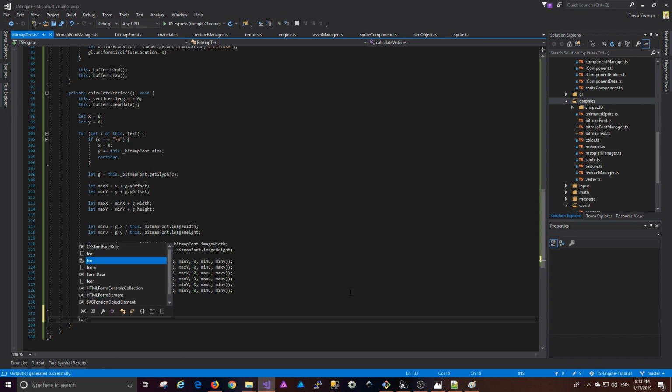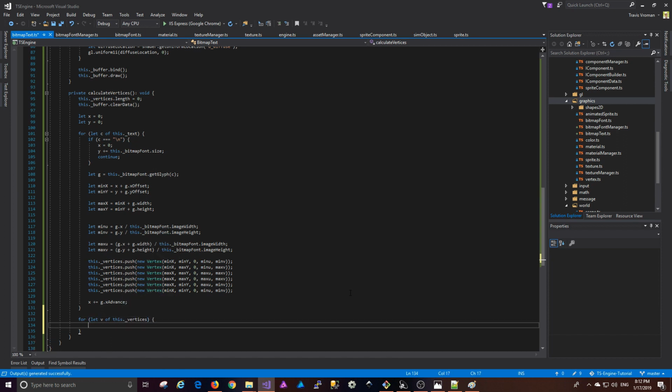So we want to say for let v of this.vertices, and say this.buffer.pushBackData v.toArray.